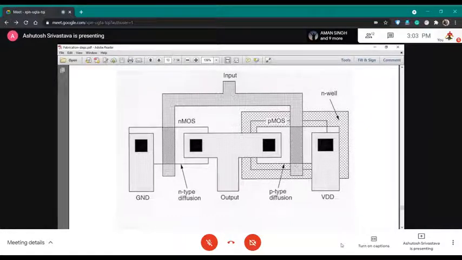So gate of one is connected to the gate of the other. So gate of your PMOS is connected to the gate of the NMOS system, and you are also having the input from where you give the desired supply. It can be 1, it can be 0. So drain of your PMOS is not only connected to your NMOS, but it is also giving the output here.